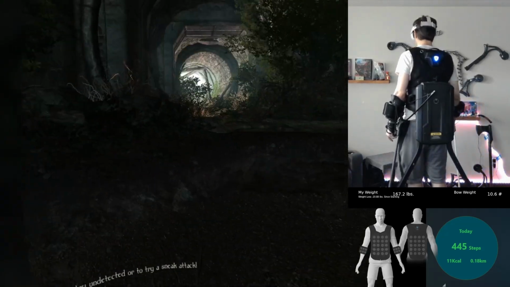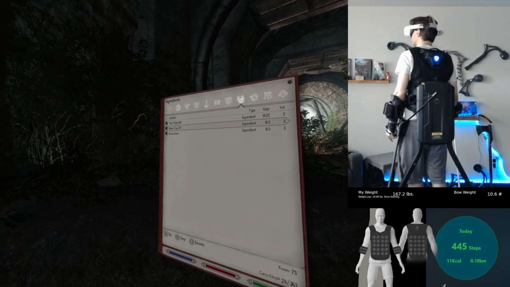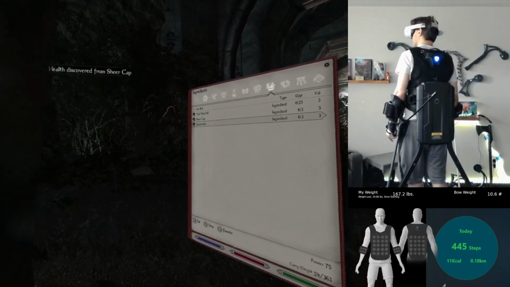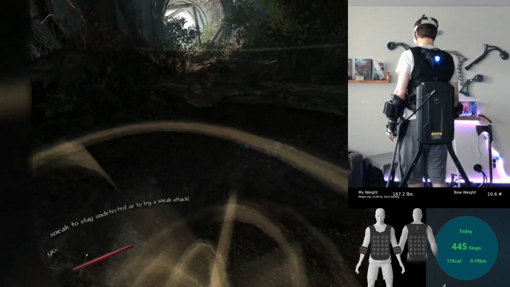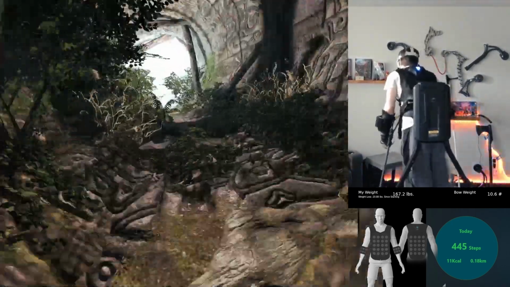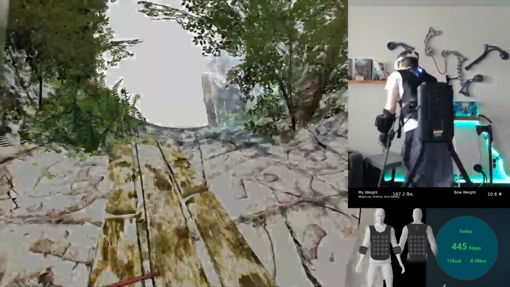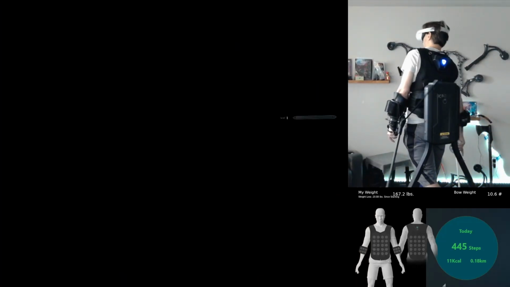Shear cap. What does shear cap do? Star health. And I get to go outside. Yay! And collect pumpkins, I think.